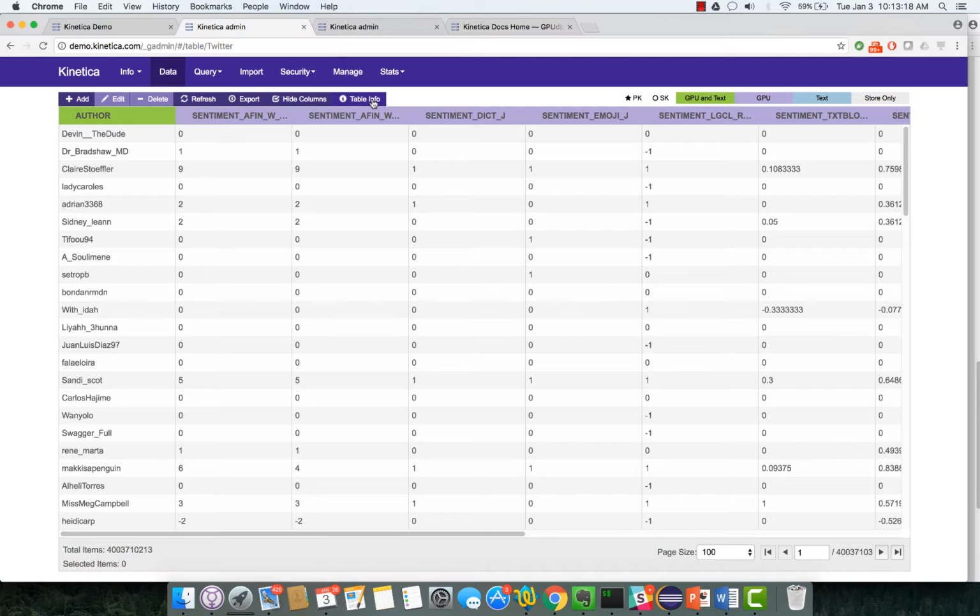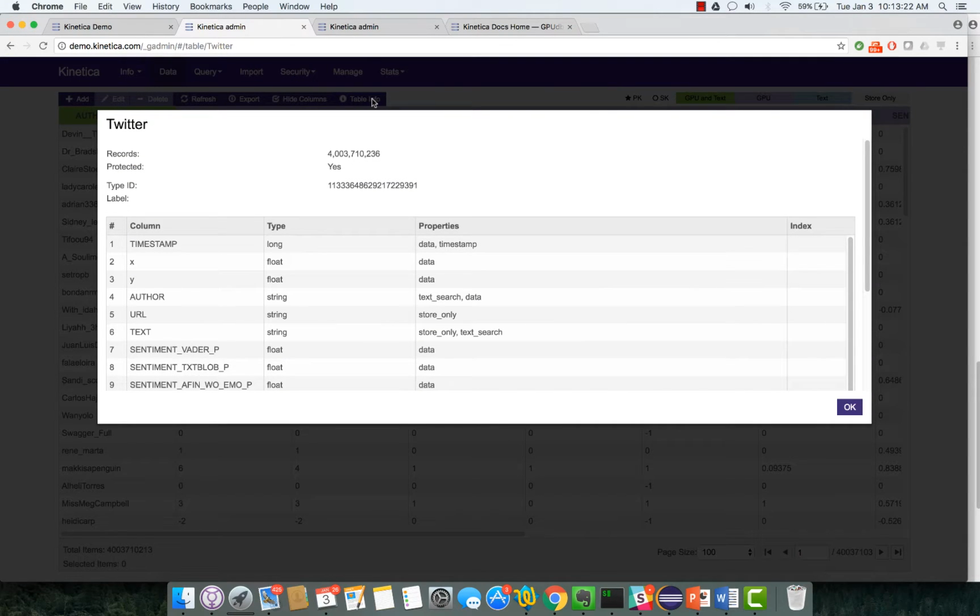Now, the table structure itself is like any other database table, right? So you obviously have your columns, your different types of columns and properties. So the type could be a float, string, integer, long, etc. And the properties themselves could be something like a primary key, foreign key, data type, timestamp, etc. One thing which I would like to point out is we have a concept called store only, right? The store only allows you to store your data on your SSDs and have an index in memory. So in case you have a large XML blob that you don't need to search on, but you just need to be stored on your SSDs or your flash drives, marking it as store only will save you that much space in memory. Okay, but at the end of the day, the table itself is like any other database table.